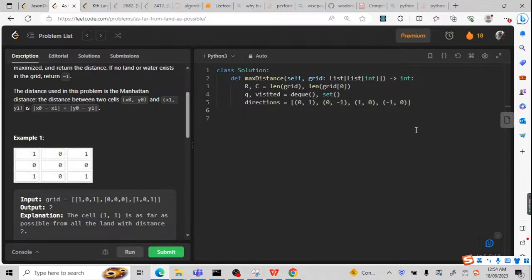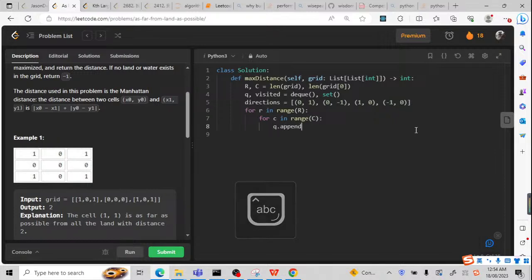Now let's just finish the first part. Prepare the multi-source and put that inside our queue. We just need to use a for loop for R in range capital R, and for C in range capital C. Now we're gonna put it inside our queue.